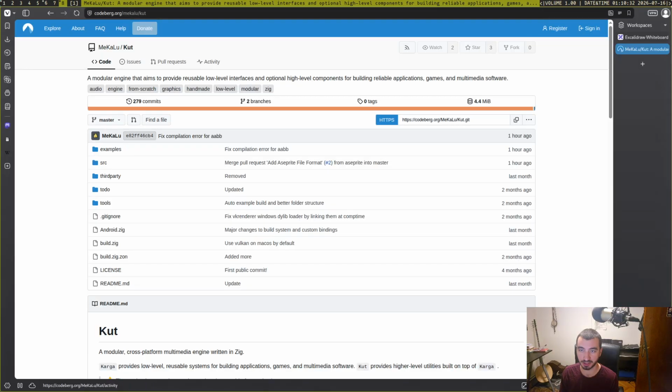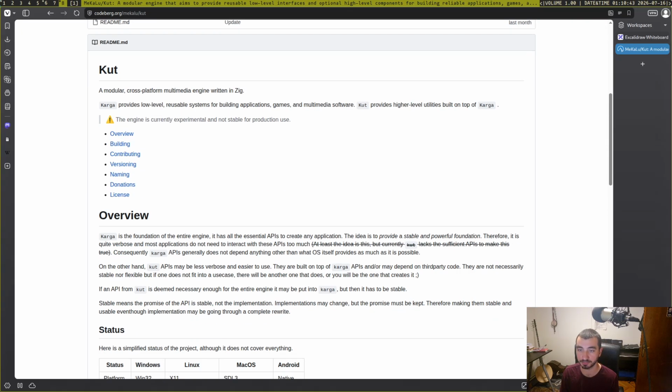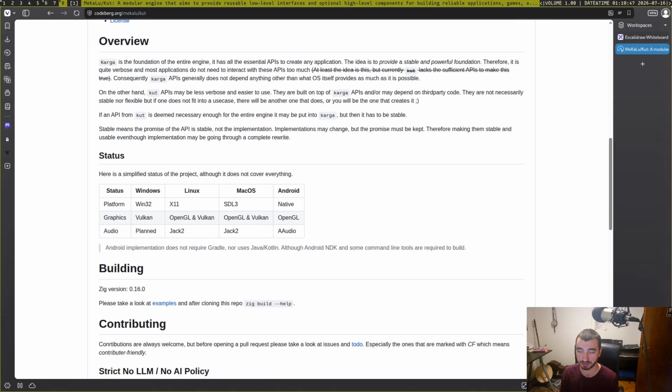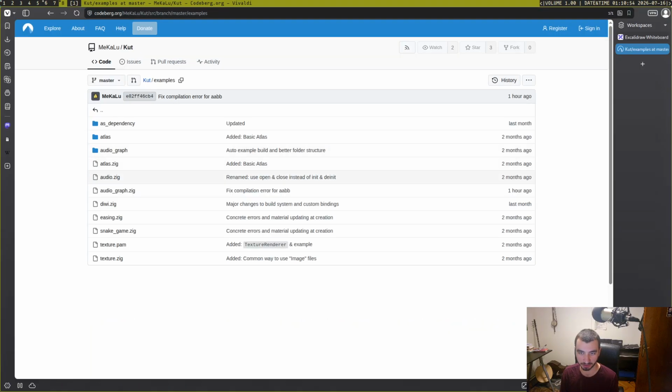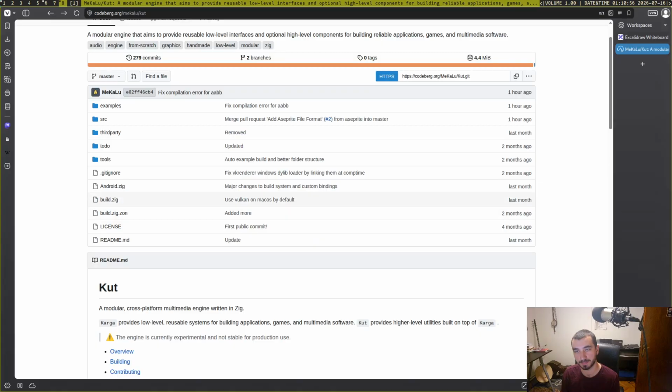And this is the engine. This is the GitHub repo, well, the Codebird repo. I'm going to put it in the description if you are watching on YouTube. This readme is very much not telling the whole story, and some of the examples work, but there are a lot of pitfalls and bad paths that this engine sometimes goes into.